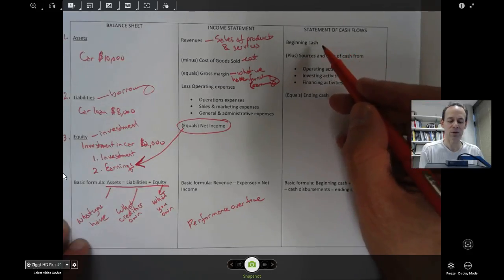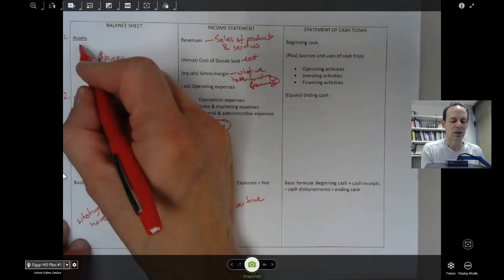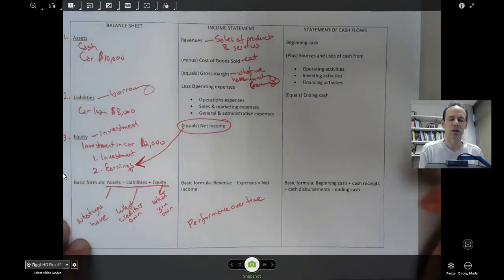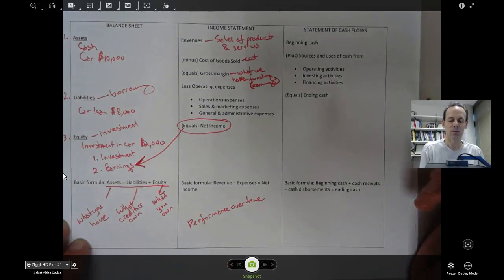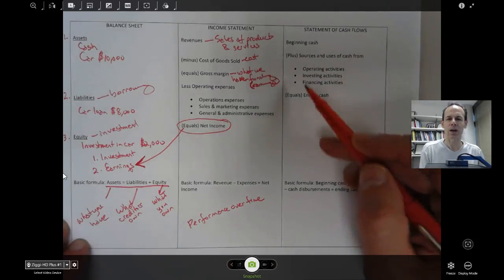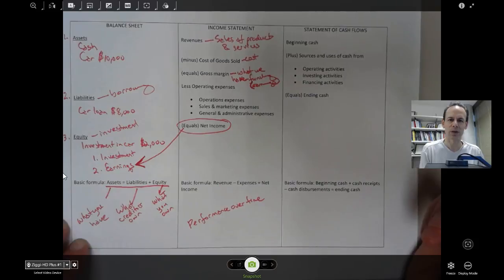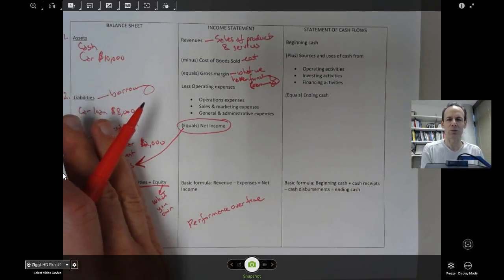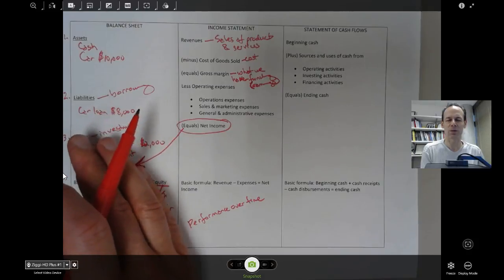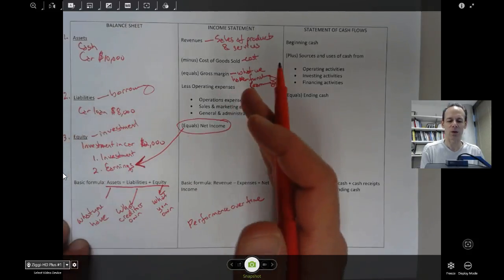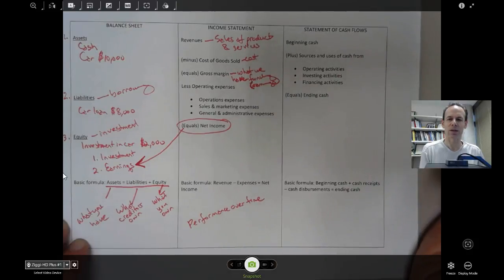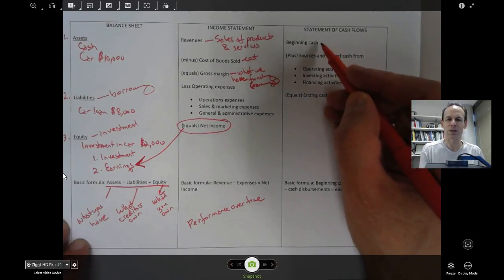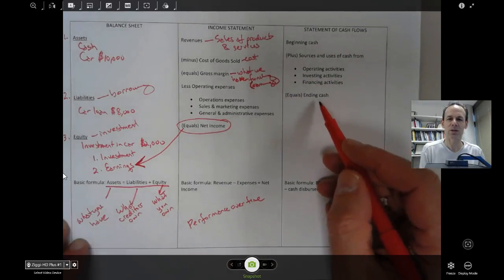The statement of cash flows relates to the balance sheet also. The balance sheet shows a cash position within its asset column. It shows how much cash the organization has on hand. We're interested in understanding how cash was managed during the performance period. So we'll usually look at a balance sheet before the performance period and a balance sheet after the performance period in order to determine how we've performed and how we utilized cash. So our beginning cash position is the pre-performance balance sheet's cash position. Our ending cash position is the post-performance balance sheet's ending cash position.